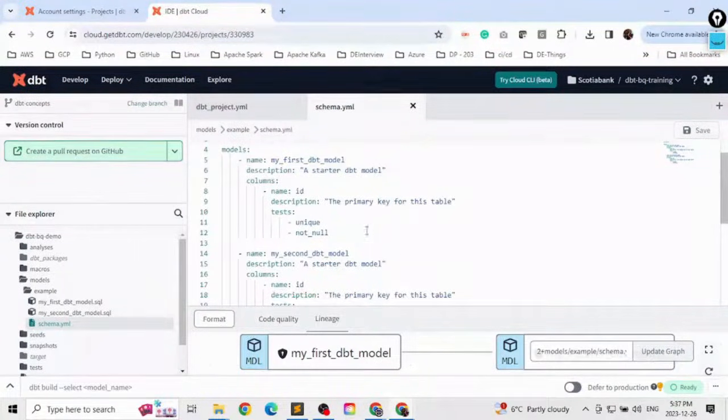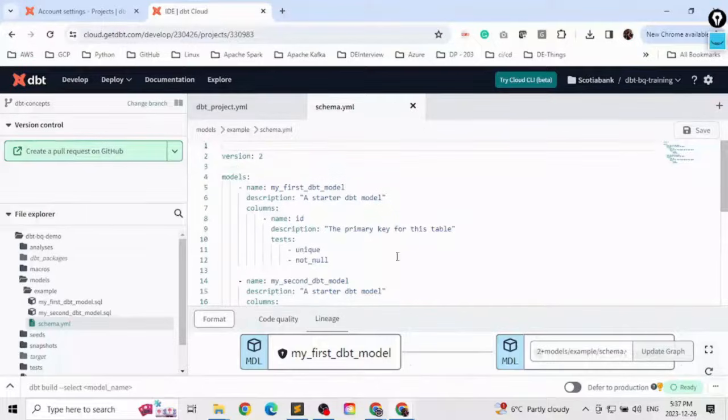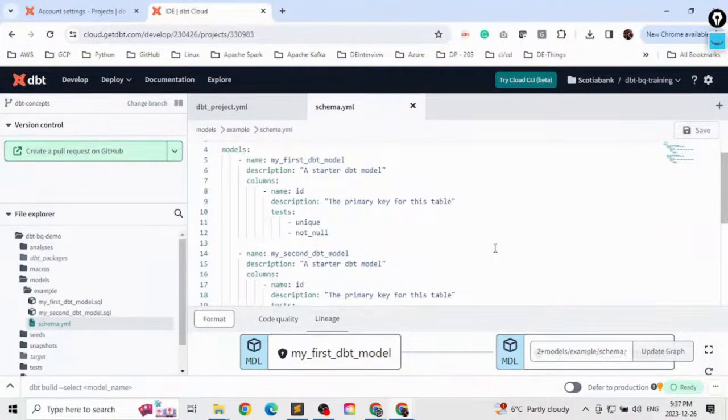We're going to look into that in more detail, but what I'm trying to say is, other than the configuration YAML files, we will find these kinds of YAML files within the folders or subfolders of models, and these files are used to define more specific config settings for the model, like table name, IDs, documentation, and this kind of information.